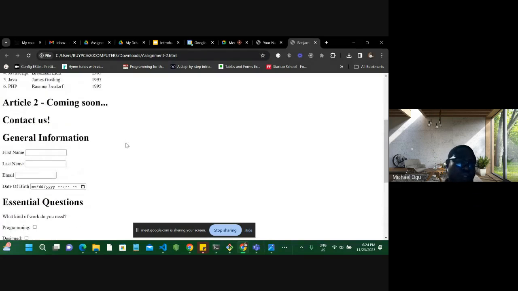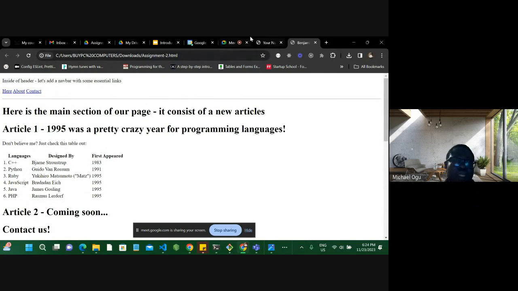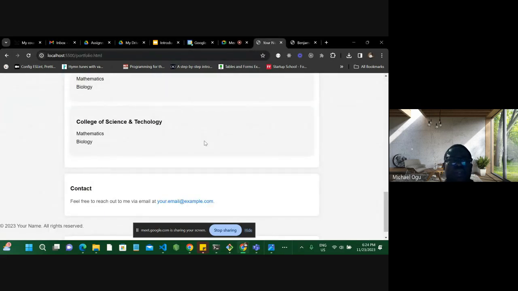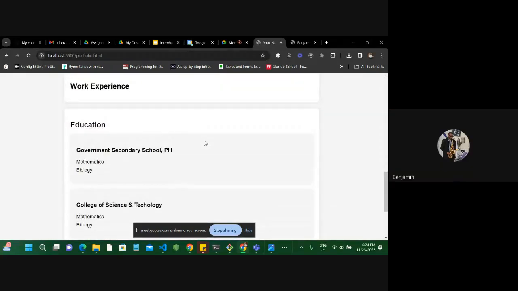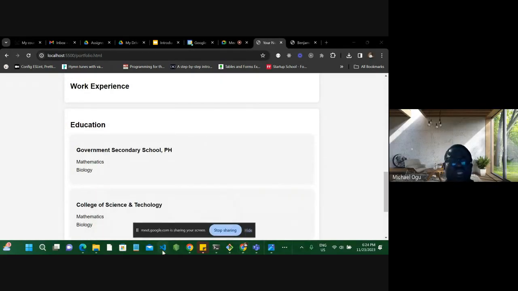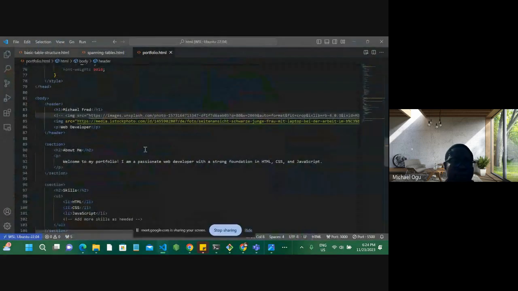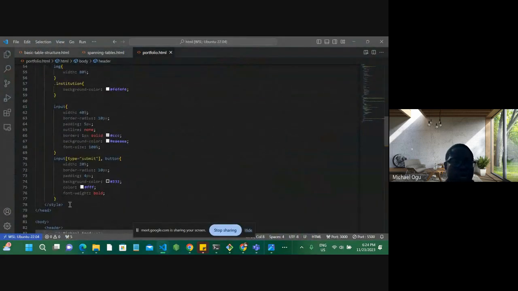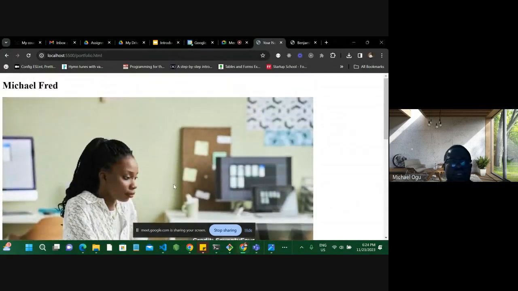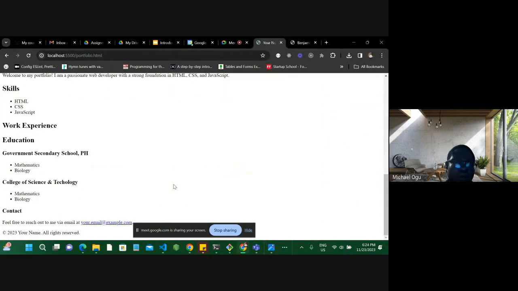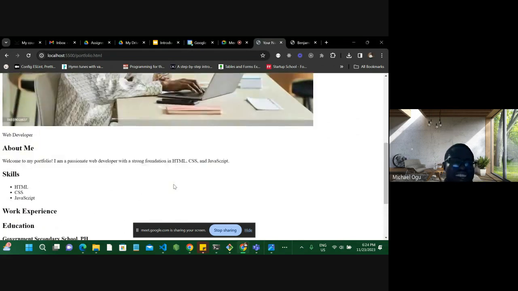Of course, when you're building like this one I've just shown you, it looks a bit different, even the font, because I've added some CSS. Let me remove the CSS and see what it looks like. I'm just going to comment out this style here. Save it, and then I go back, and this is it. You see? So it looks like your own now. Yeah, so that's how it works.